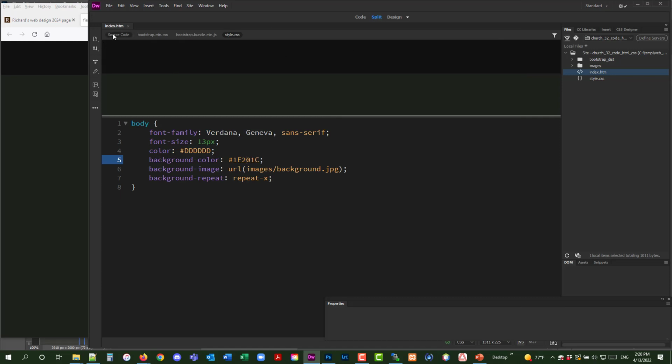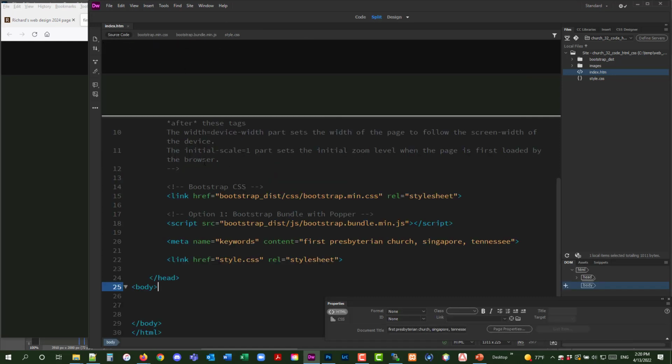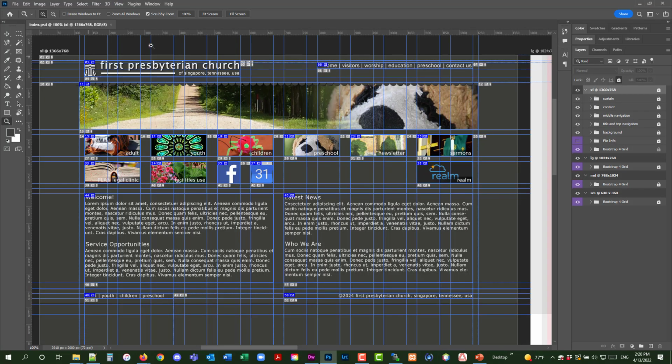back to index. Here is the source code of index. And we are going to go to the body. If you look at the design, this is a simple, very typical design for typical HTML semantic tags.